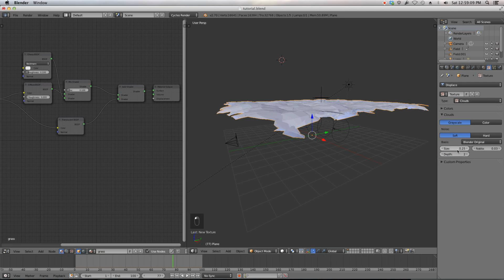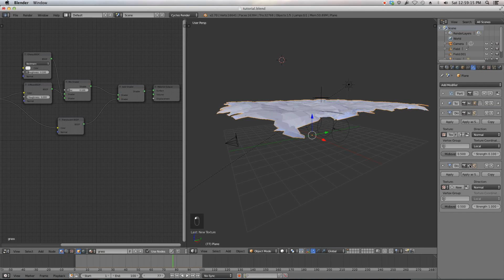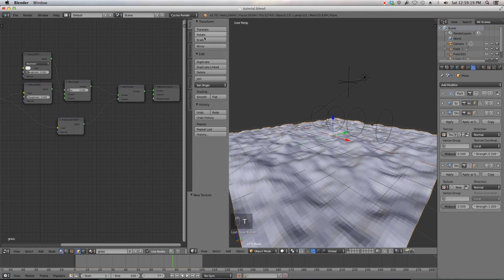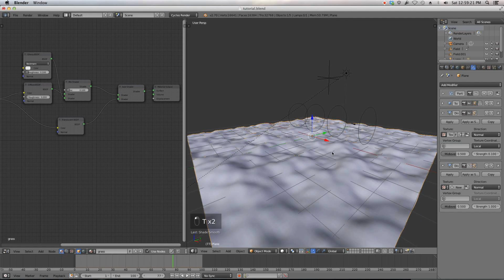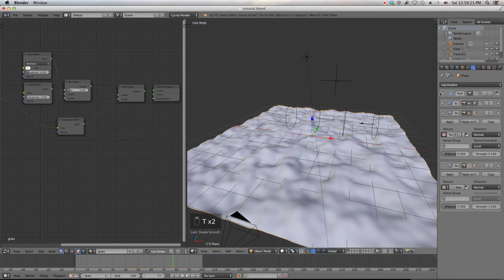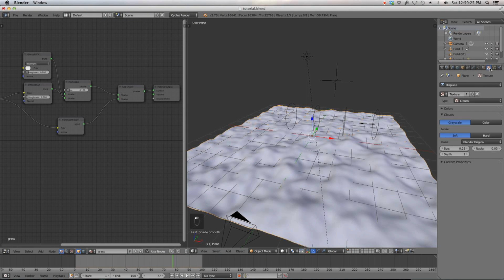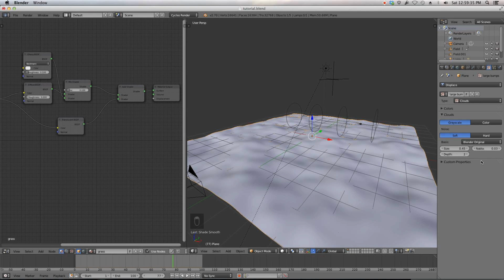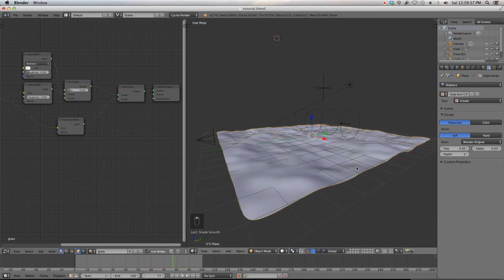So we can change the scale of it. And why don't we quick turn off our second displacement, because that's kind of hindering our view. We can enable smooth shading right here. And we basically want this modifier to be our larger bumps. So let's name this large bumps. And change the scale up a bit larger. And we don't need too much depth in this one.